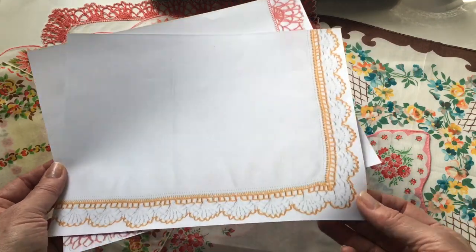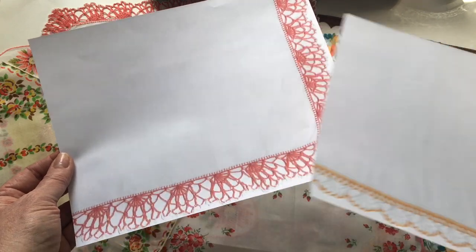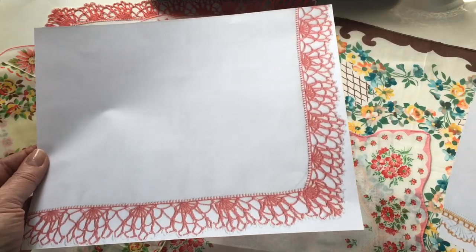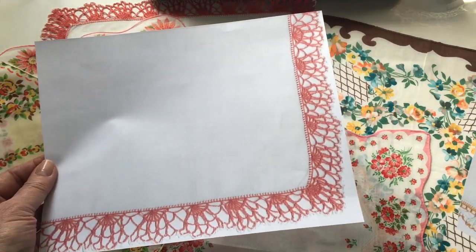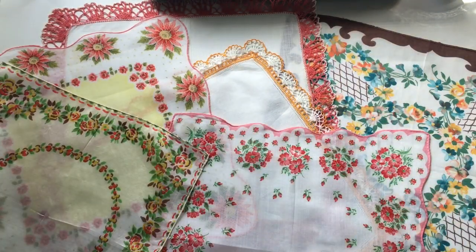And this one with the really pretty kind of mustard yellow, and then this with the really pretty coral color. So this is the newest printable handkerchief collection in my Etsy shop, and I have listed that below. If you are interested, head over and have a look. I have three other sets there as well that you can have a look at. Thanks everyone!